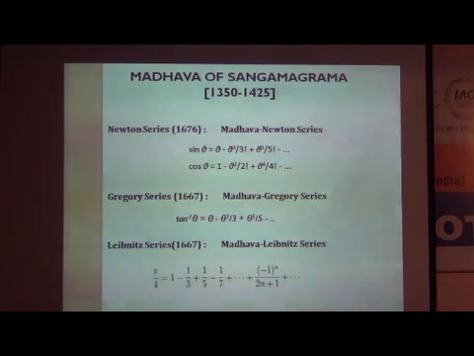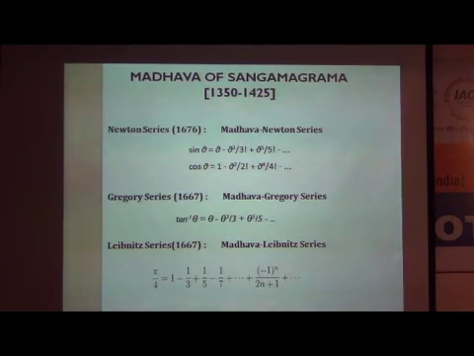And this series is known as the Newton series for sine and cosine. At present it is known as the Madhava-Newton series, because Madhava, who was living in the 14th century, and his students from the 15th century had already written about the same series in the books by the students of Madhava. So now they have changed the name and given it to Madhava and Newton.